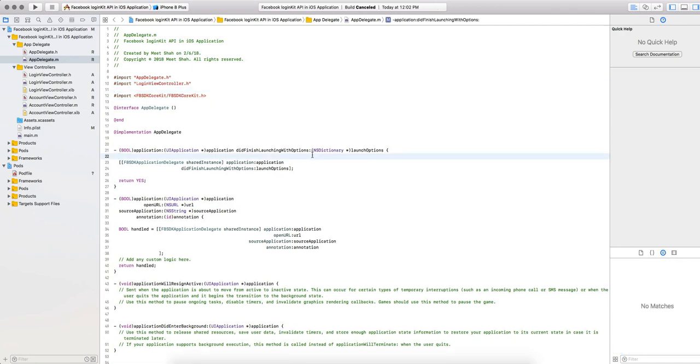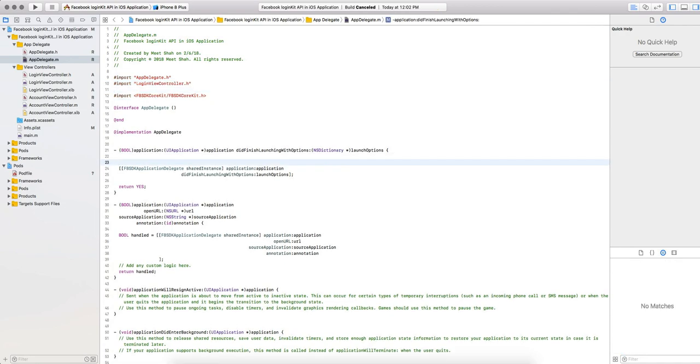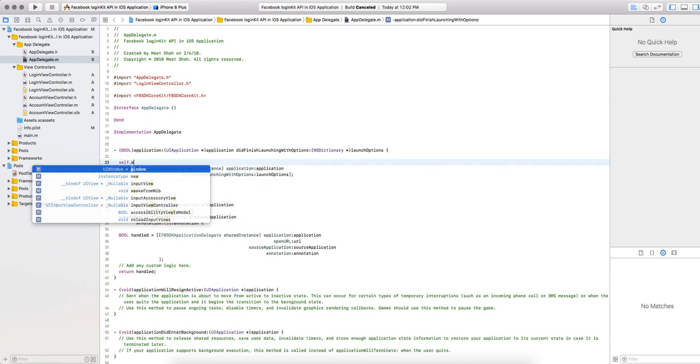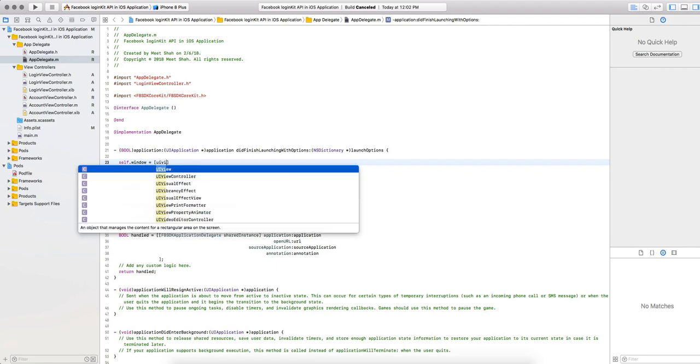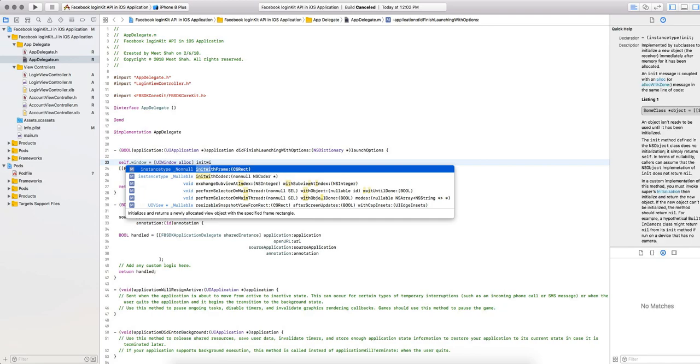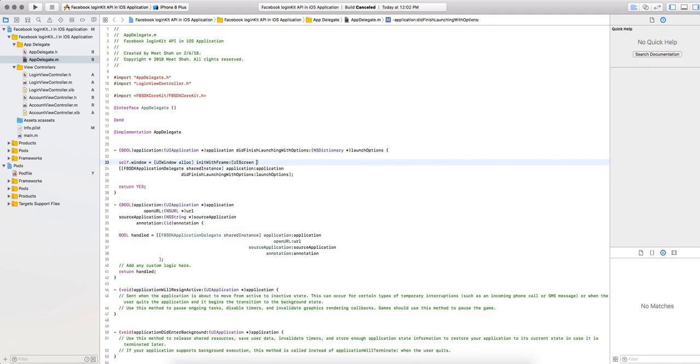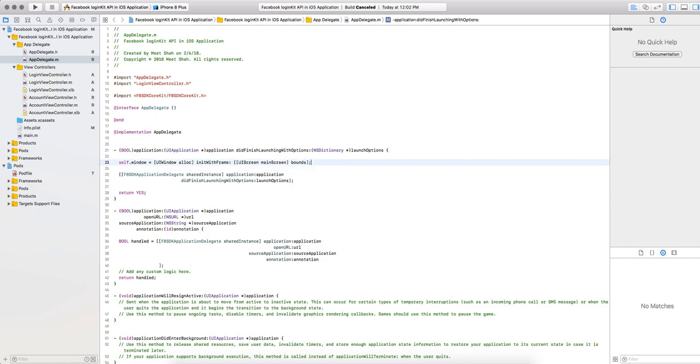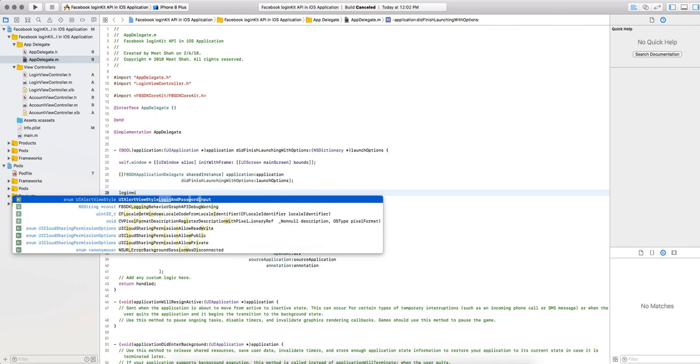Here, I'm going to do self.window, UIWindow alloc initWithFrame, which will be our UIScreen mainScreen bounds, and then you want to do the login view controller.